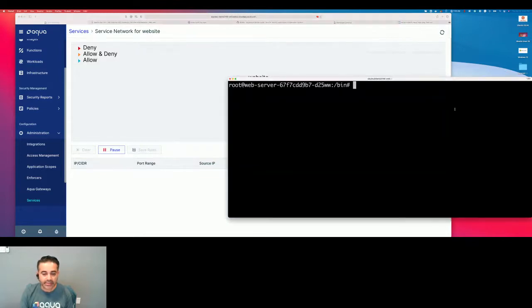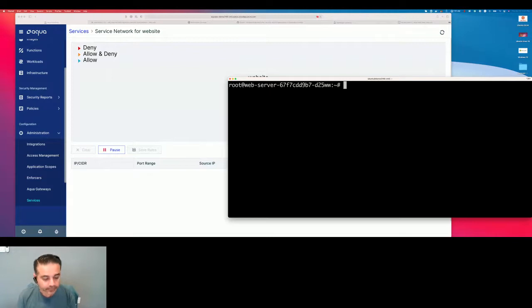What's good about this is that I don't care about IP addresses anymore. I don't care about the name of the containers. The old way to do it is to get the IP address or the name of the application, and you put it into your rule set, and it monitors that. The problem with containers is that containers spin up or spin down. The names change all the time. The IP address changes all the time. So if you try to do the old way, there's no way you're going to keep up with it.